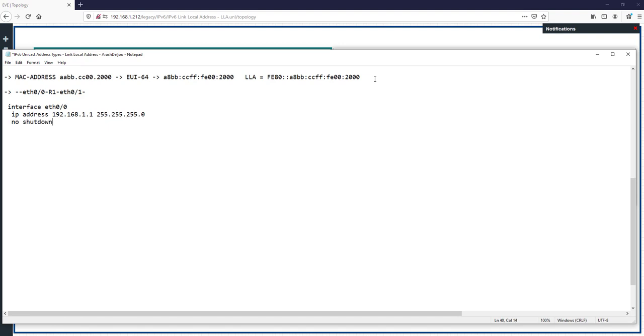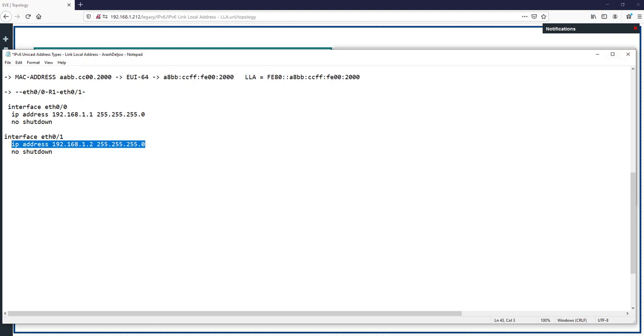Then you configure ETH01 with an IP address in the same range: interface ETH01, IP address 192.168.11.2 255.255.255.0, no shutdown. If you configure this command, you should receive an error message saying that you configured a duplicate IP address.